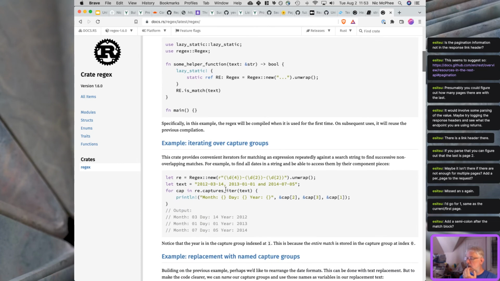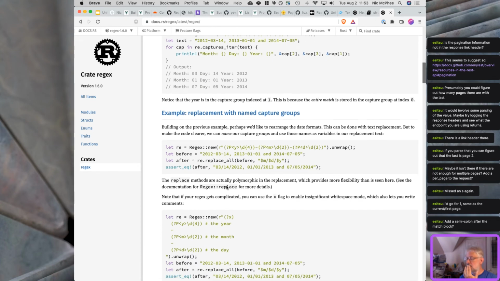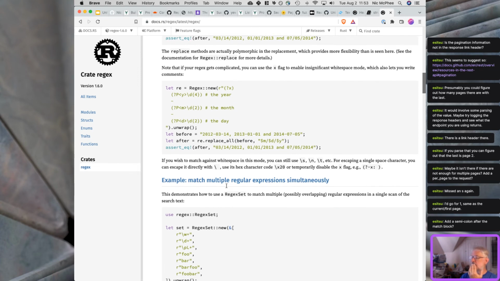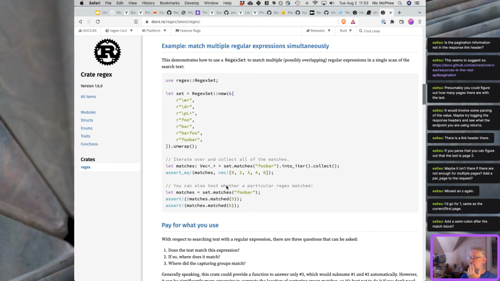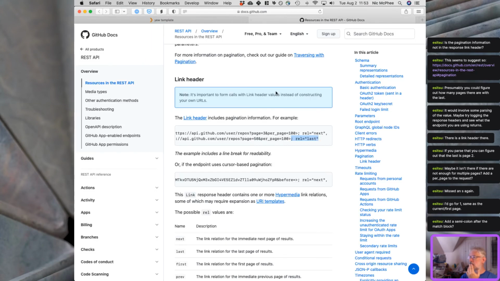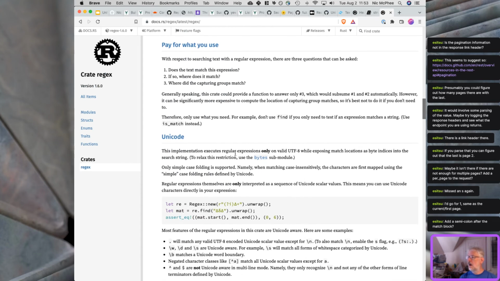Do I actually want to get that fancy? And we are going to need capturing groups.